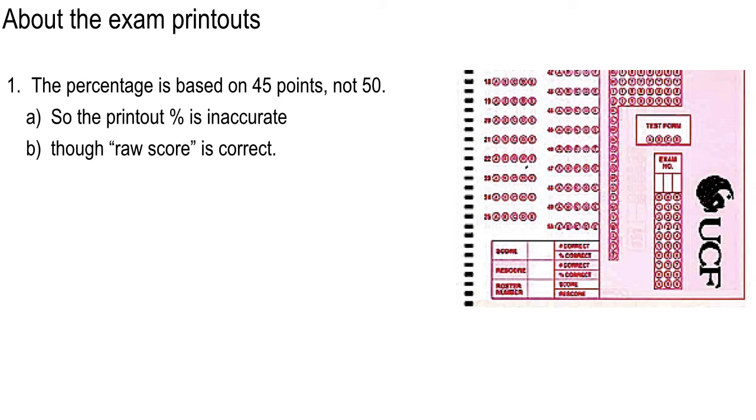The question was, since the clicker points are already up, can you mentally add the two numbers together? Yes, you may. You may mentally do it. You may do it on pencil and paper. And that will be what you get. Your Scantron scores are in web courses, but I have it muted. You can't see it because I always hand back the exam printouts first. So that will be tonight when I do that. Just add them up and divide by 50. And that will be the true percentage.